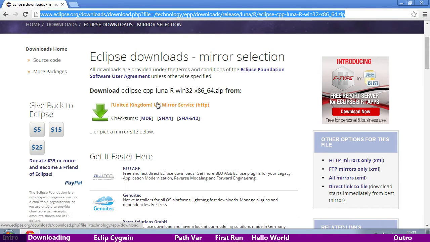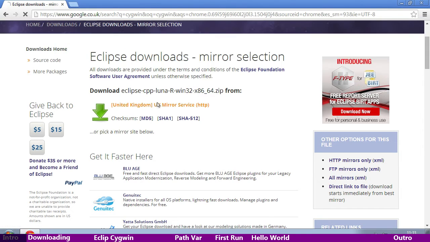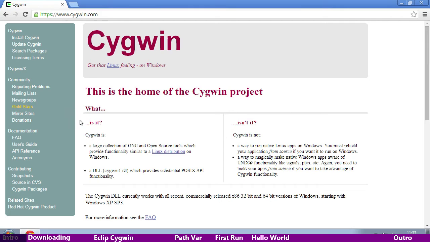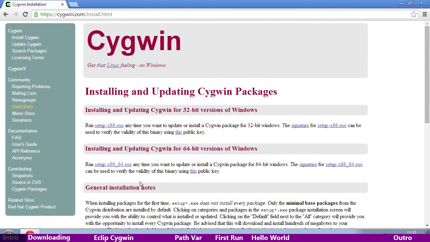And the third thing you're going to need to get is Cygwin. I'll explain what these all do in just a minute, I'm just going to show you where to get them. Just go to cygwin.com and there's this install Cygwin. Make sure you go for the 64 or 32-bit, whichever one you're going for. Just click that and it will download.